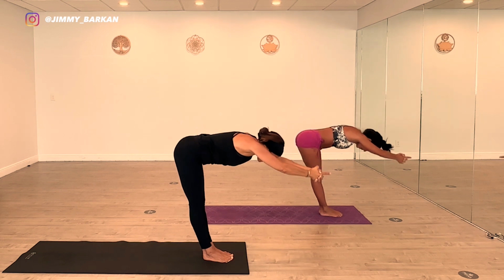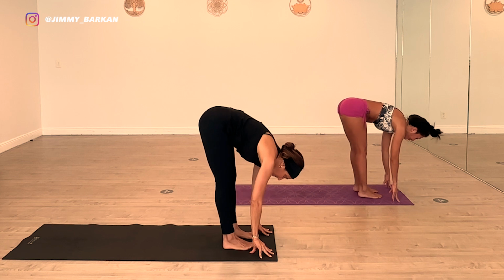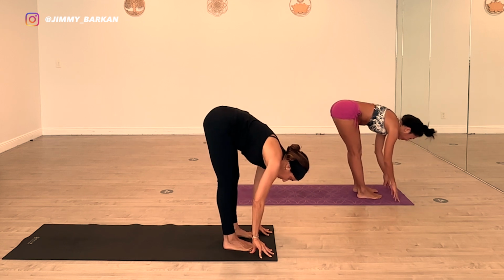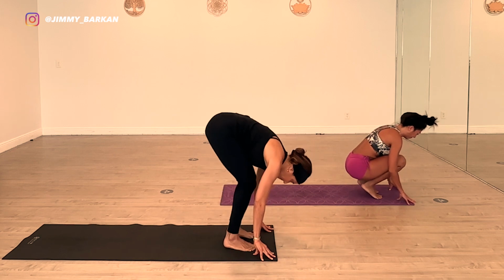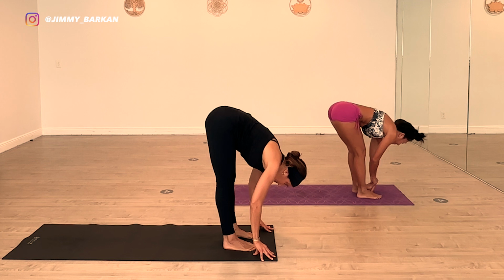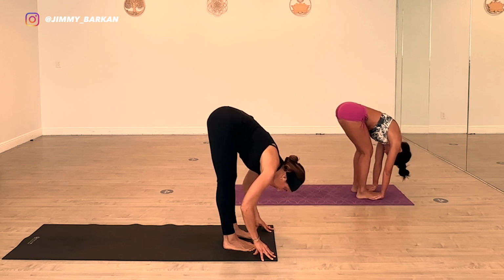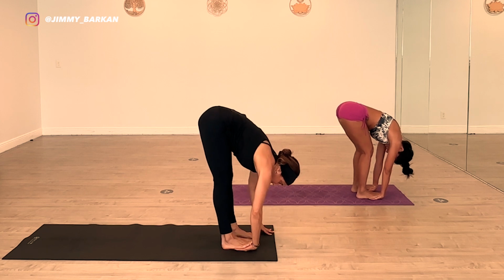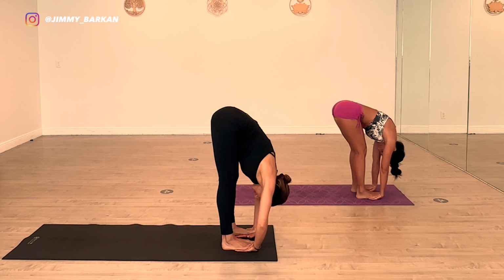And adding from the Barkan world, we're gonna separate our feet, hip width distance. You can do a little squat if you need to take the pressure off your lower back first. And hips back up. And now we're gonna go hands to feet pose from the front. I find this adds a really nice warm up for the hamstring initially. Get the fingertips or the toes all the way to the wrist crease. Feel that stretch behind the legs, shift the weight forward toward the end.